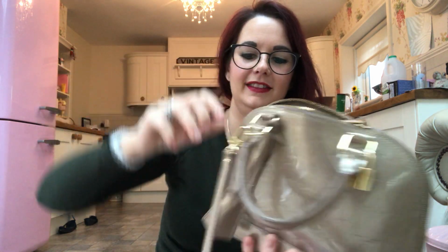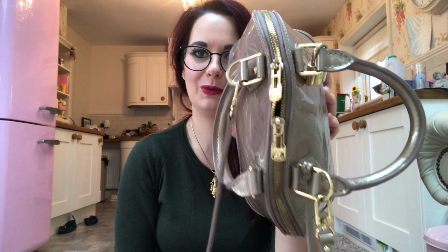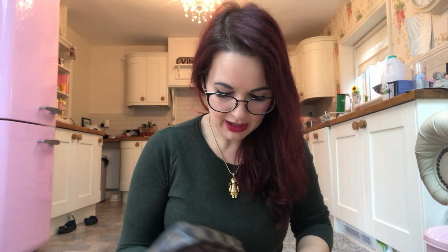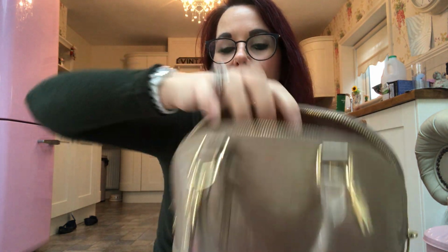You can, but it sort of pushes the sides of the bag out, but I think we'll get away with it. Just, you probably wouldn't want to do that though, because look how it's sort of stretched it and made it go a bit deformed. So you probably wouldn't take your pochette with you. In my pochette I have like lipsticks and paracetamol and little lady bits and anything like little secret bits that you want to keep together. You can put them in the little slip pocket at the side if you want to.